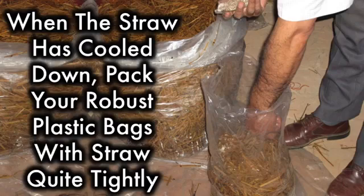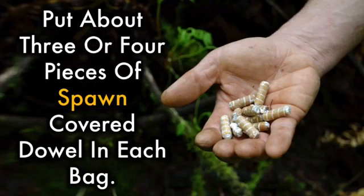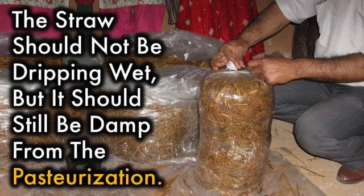When the straw is cooled down, pack your robust plastic bags with straw quite tightly and then distribute some of the mushroom spawn throughout the straw. Put about 3 or 4 pieces of spawn-covered dowel in each bag. The straw should not be dripping wet, but it should still be damp from the pasteurization.